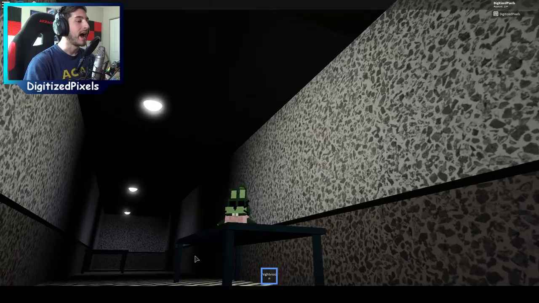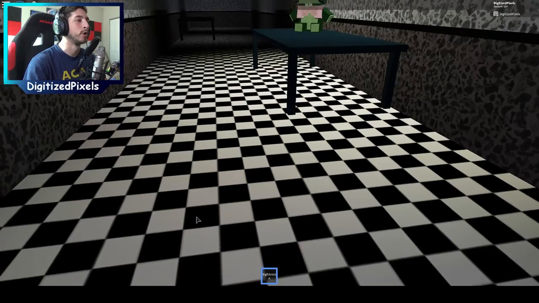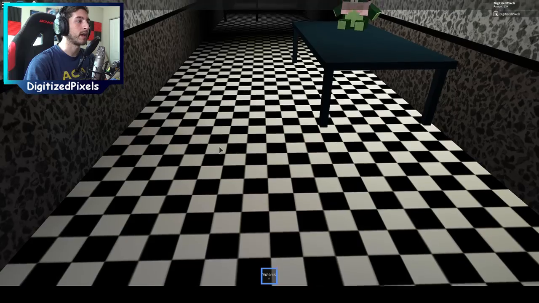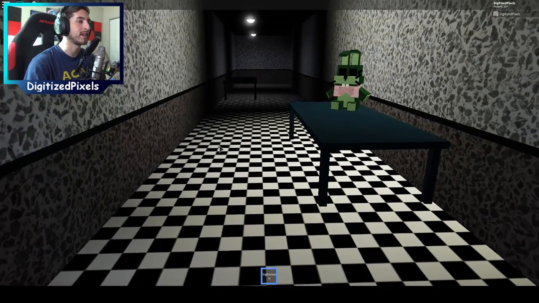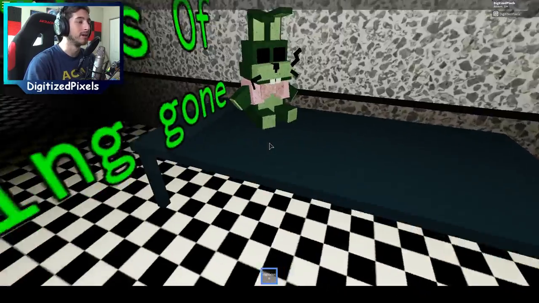Oh, it's him. How did you get here? Who is your daddy and what does he do? Tell me now. Tell me. Oh, okay. We're still... Is this the end of the cutscene? Is this the end? Whoa.